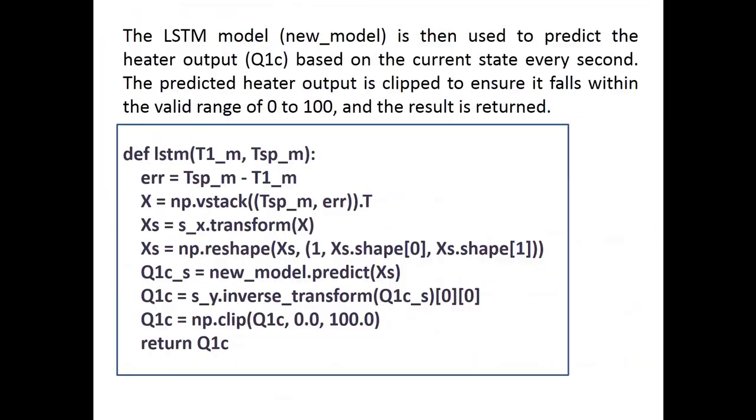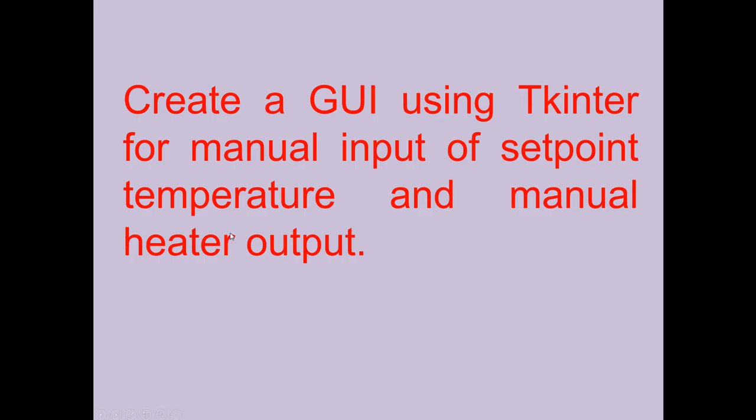Now the LSTM model is then used to predict the heater output. This is the main function, the core of the program. You pass your set point and your current temperature, T1M is the current temperature, TSP is the set point, and the function will return the power. That's all. That simple it is.